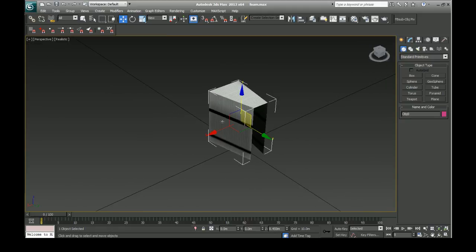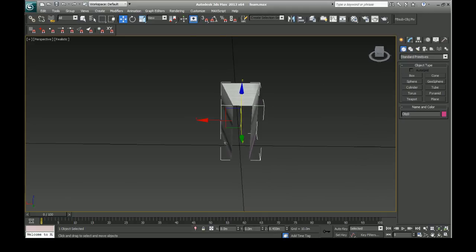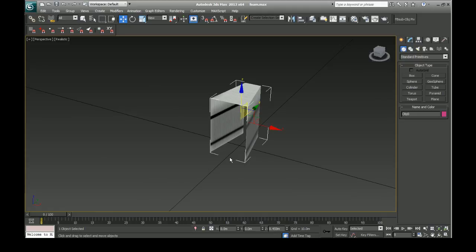On the y-axis, it's already centered on the y-axis right now. It's already on 0. I'm sorry, I said that backwards. It's already centered on the x-axis. So it's already at 0 on the x. You can see down here it's already on 0. We don't need to change the x-axis because we want it to be centered.